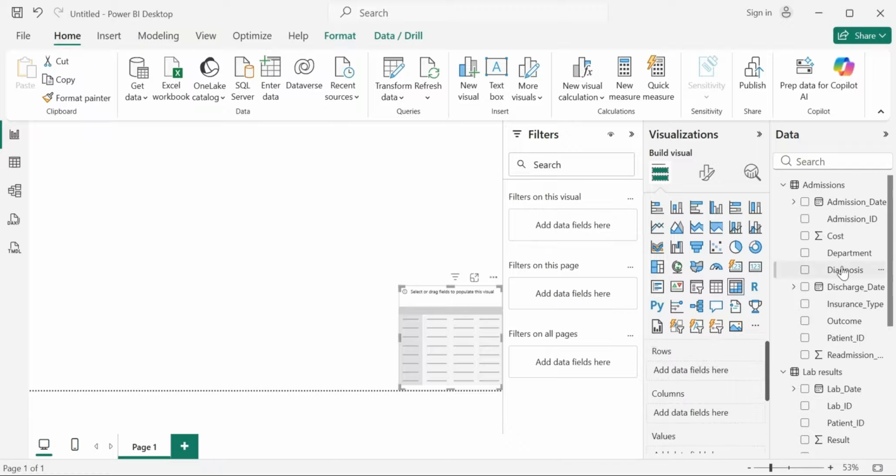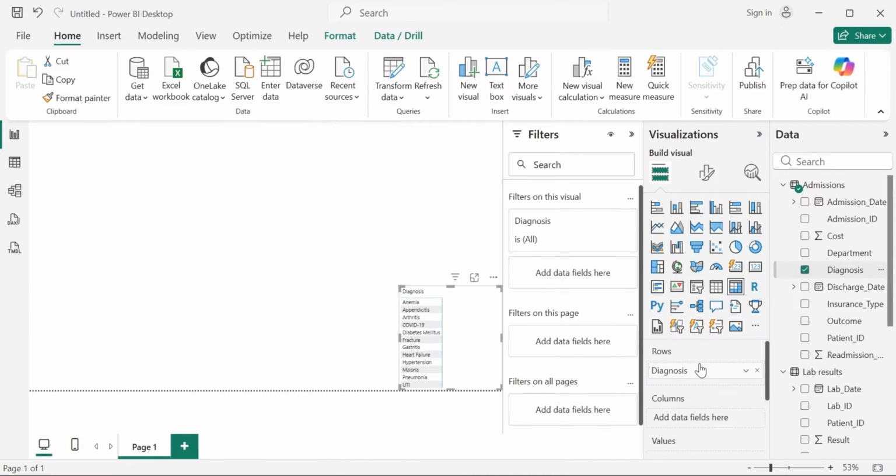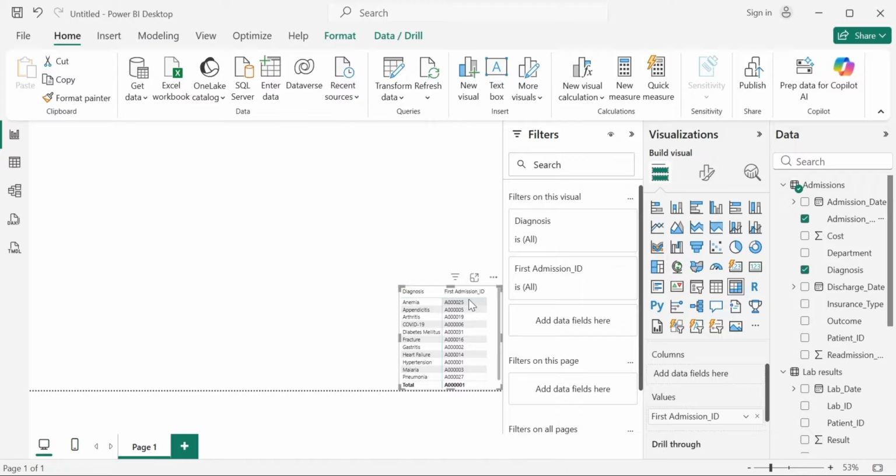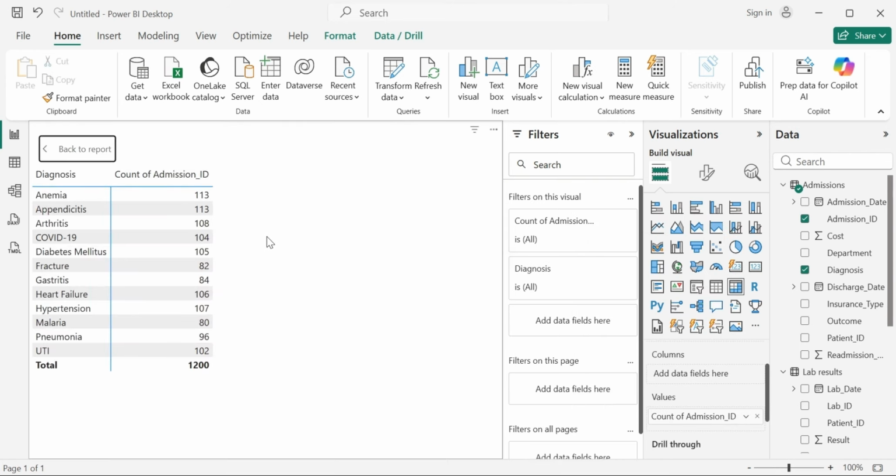treated of those diseases. So how will we obtain the count for the number of those patients? First of all, we have to drag the diagnosis into the rows. So we have the diseases here. How will we obtain the count for these diseases? To obtain the count, drag the admission ID into the values. So double click on the admission ID, drag into the values. This is basically the first admission ID, but in my case, I would want to obtain the count. Click on the down arrow there, hit on the count. So that's it. Now hit on the focus mode. This is basically what you call diagnosis by frequency.